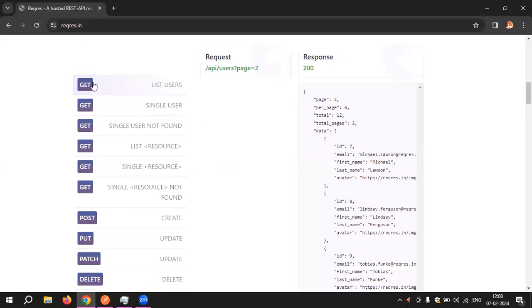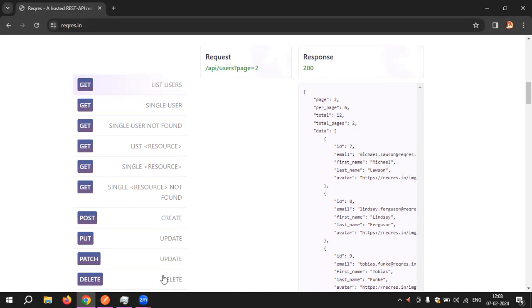First GET: my request is this link and the response is this. While giving this request to our server, it should respond with a status of 200 and give the response of the current JSON file.